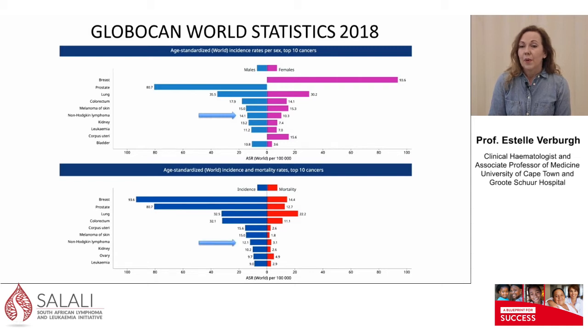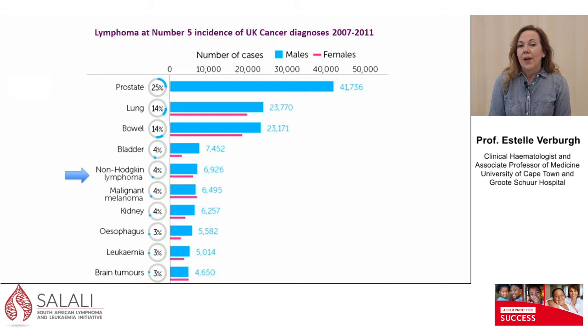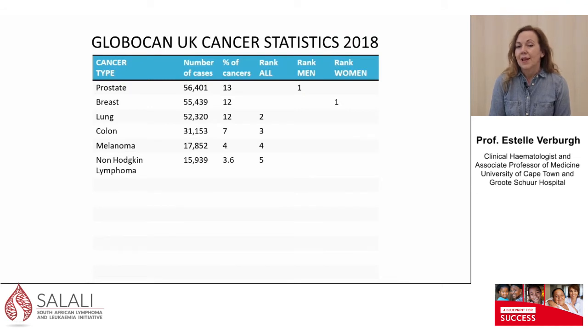So non-Hodgkin lymphoma, number 5 on the list, and if we look at the slide below, we see that it moves down on the mortality list, that actually the chance of mortality becomes a bit smaller than, for example, other cancers like lung cancer or colorectal cancer. So lymphoma is number 5, also in the UK. Let's look at this data. If we look at men, this is a slide for men, but we can also look at women with breast cancer. It remains number 5, so it remains an important cancer. But then we also see, if we look at the world statistics, that non-Hodgkin lymphoma is at number 5, if we put prostate and breast at number 1 for both sexes.